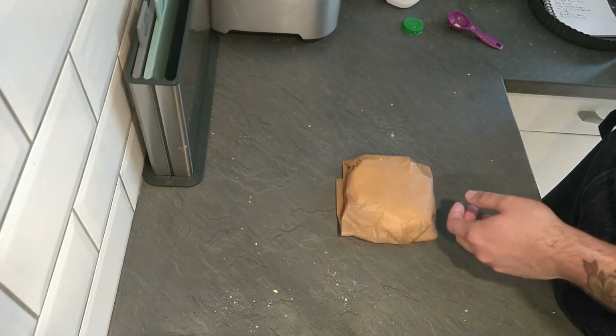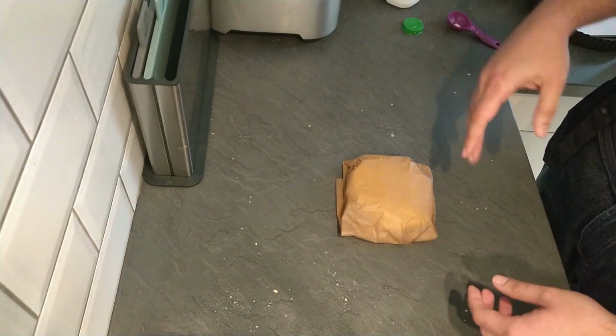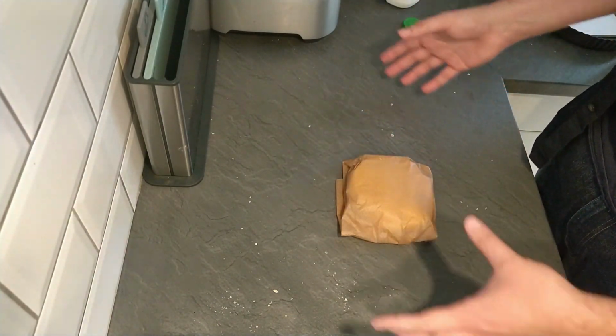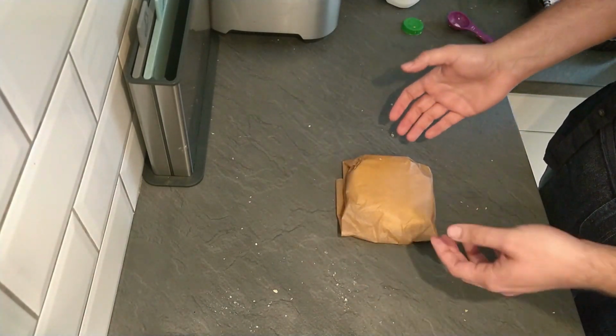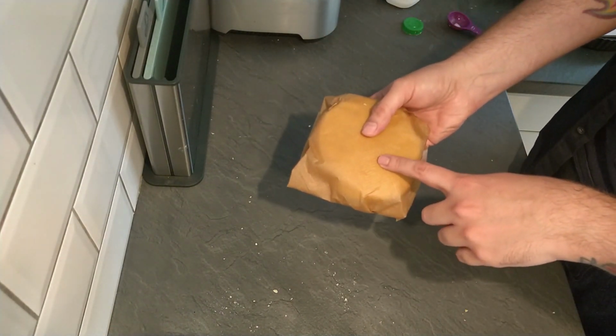That's because we are going to be putting it into a flan tin, which is round. The round shape will help us with rolling it into our flan tin when we get to that stage. So this is going into the fridge for 1 to 2 hours.